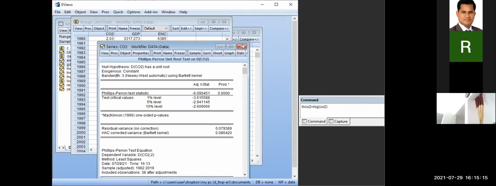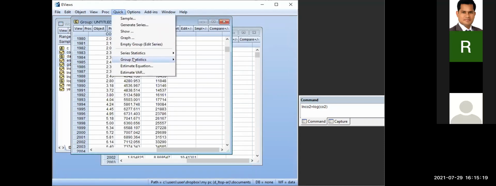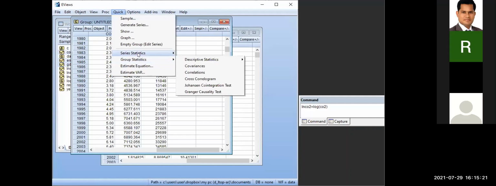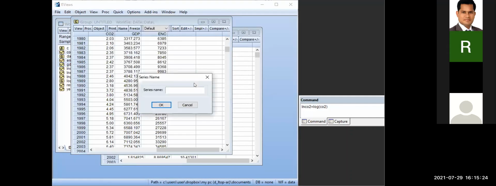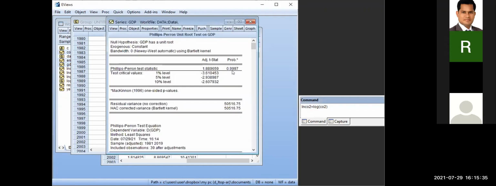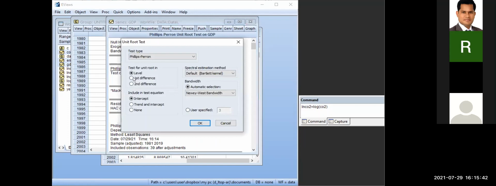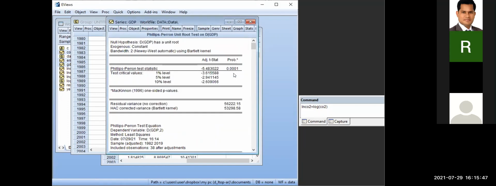Now we can go to the third variable, GDP. Now click OK. This is the level. Okay, you see, same thing. Now we can go to view, then unit root, then first difference. Click OK. You see, our data is stationary.